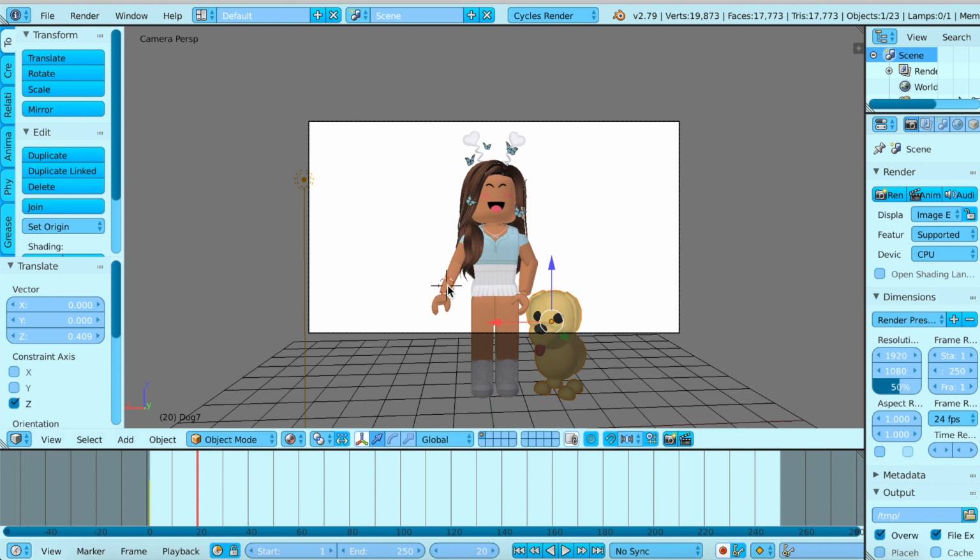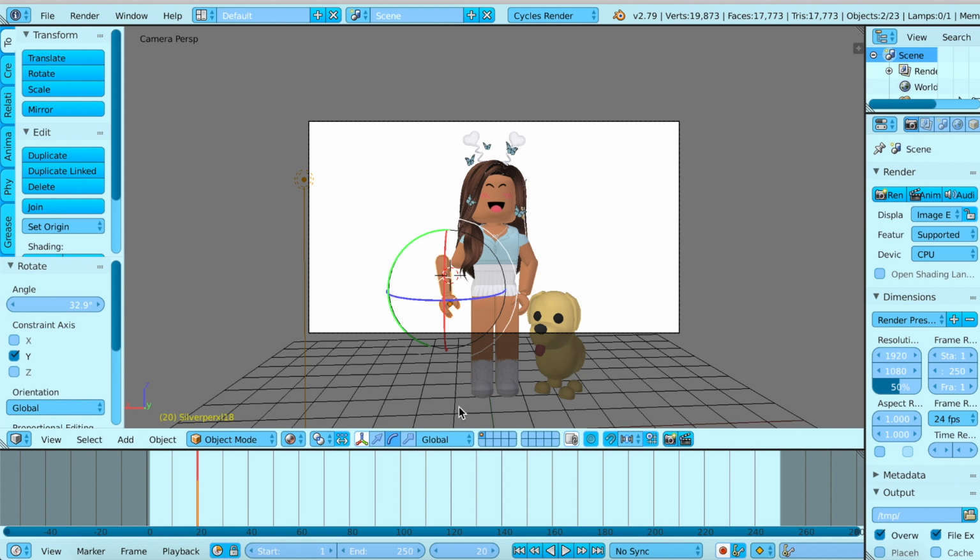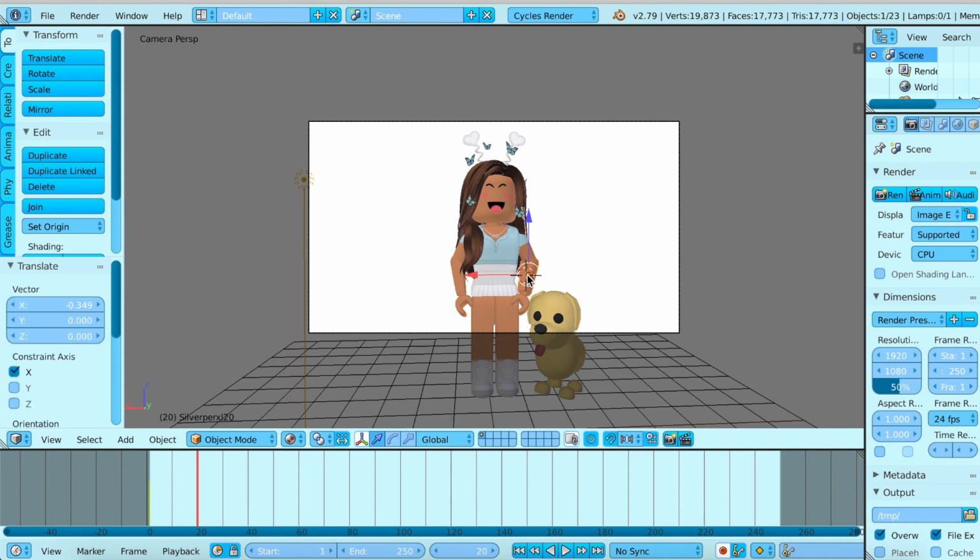And now I can move where I want my character to be in 20 frames. So let's say in 20 frames, I want the arm and this hand right here to be moving downwards like this, kind of replicating what I have on the other side. And then this arm to go back outwards like that.